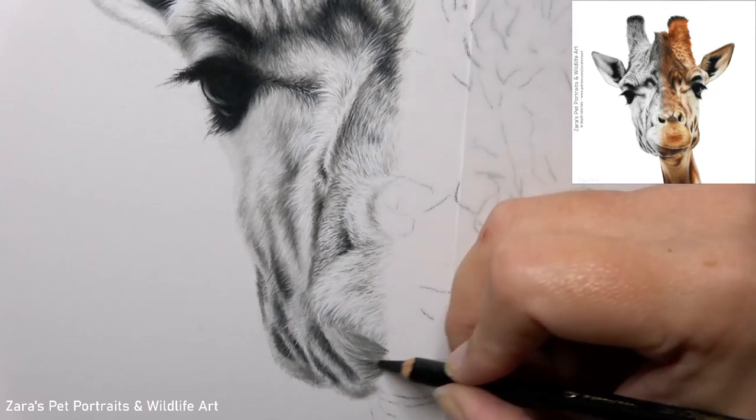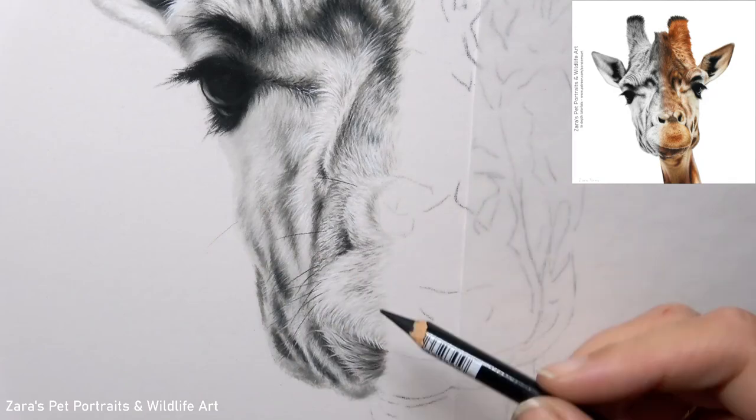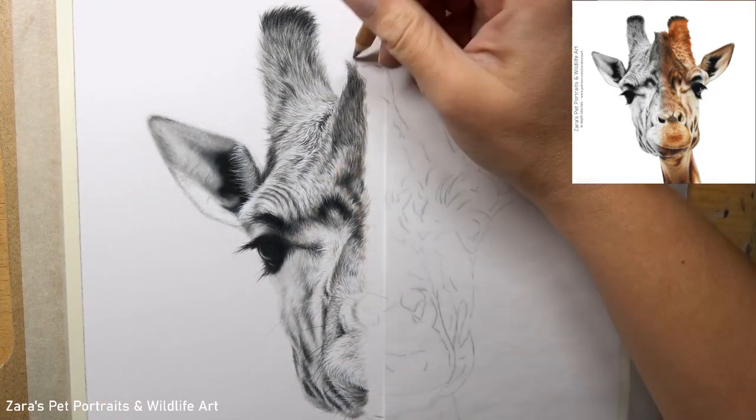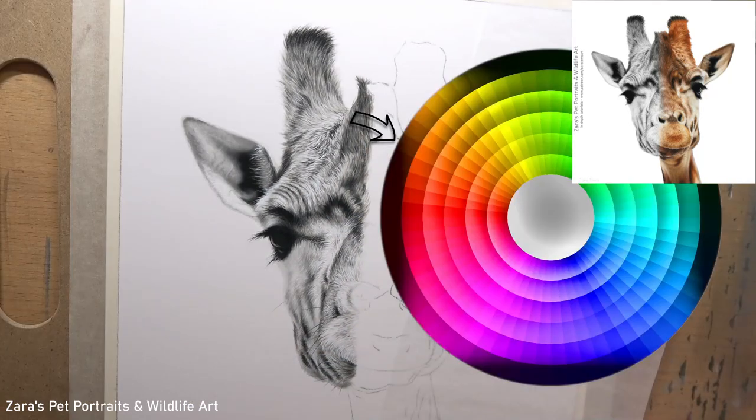So the way that the fur travels in directions is not random, it is there for a reason, and it's following the underlying bone and muscular structure. So if we don't get that right, it's going to change what that animal looks like in our finished portrait.